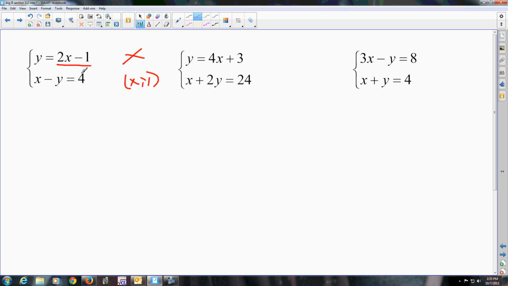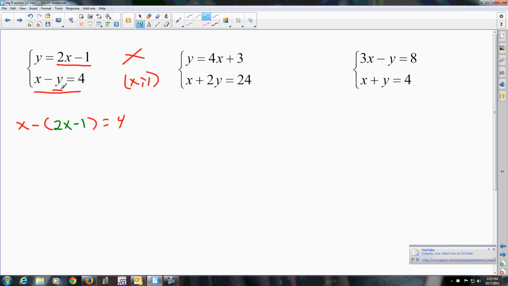So here's what y is worth, and there's a y value. x minus whatever the y value is worth. I'm strongly recommending you write it like this. Take the other equation, write the whole thing, put a variable in place of the y, because if you don't, you're going to run the risk of losing pieces of information, and I'll coach you on that as we go. So I just filled in what y was worth in this equation right here.